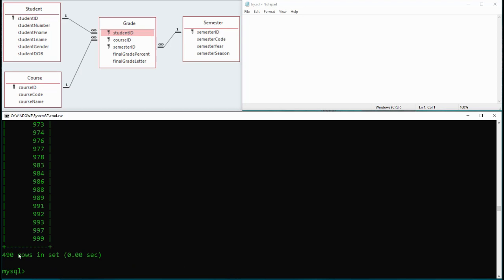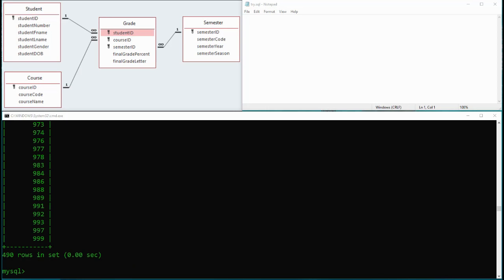So in reality, there was 1,000 in the student table, and there's 490 unique student IDs in the grade table. So if I took 1,000 minus 490, I'd get a count of 510. So there's 510 students who have not taken any courses. Okay, I don't know who they are, but that's the question. So how many, or what are their names?